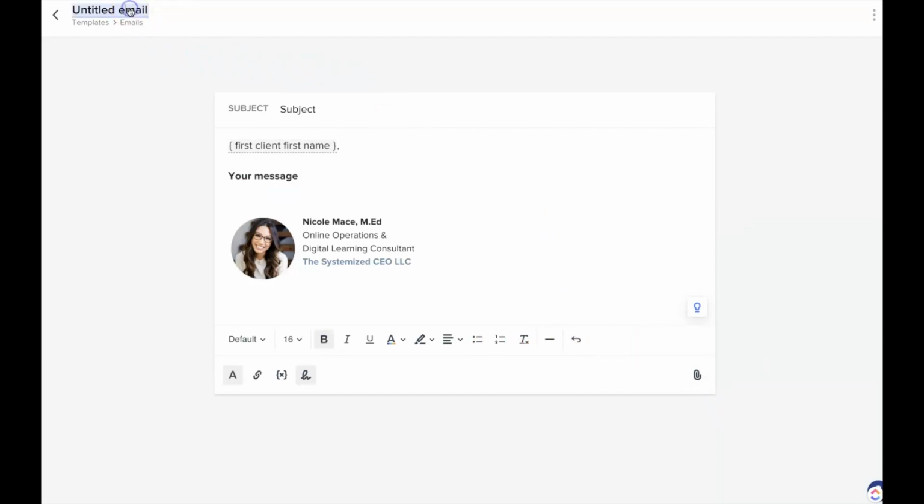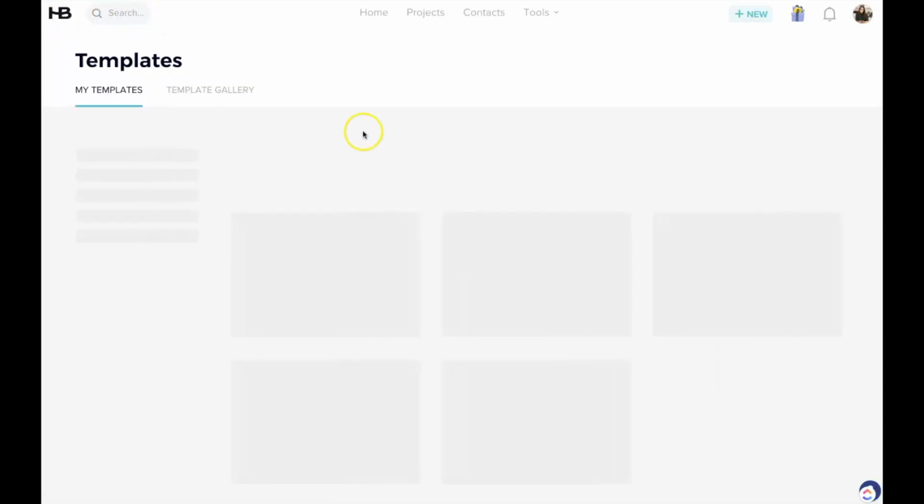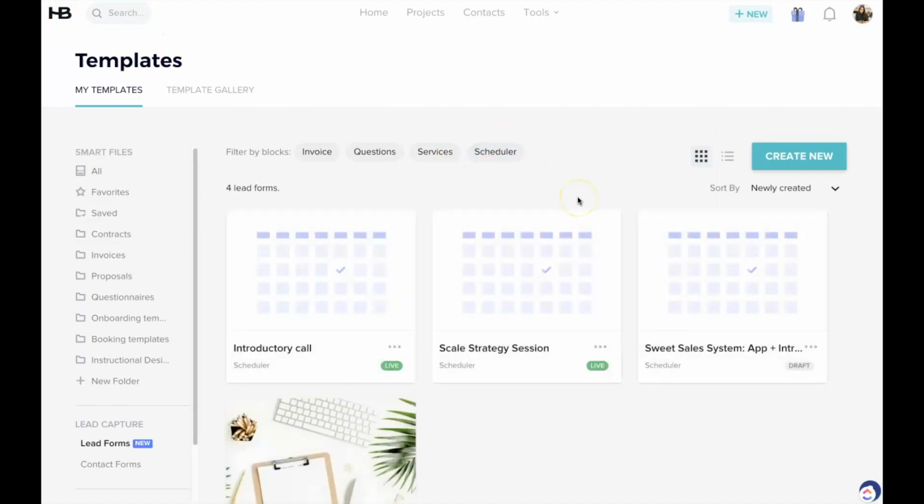So once this template is created, I'm just gonna call that template test. Okay, so you can template that out. So for example, one I have is, hey, you missed your call. Feel free to reschedule with me and I'll show you what that looks like. So now we have a templated email to pull in with a quick response at any time.